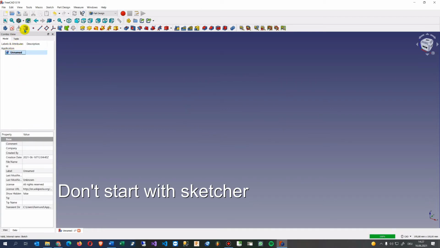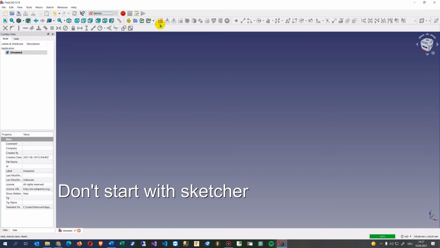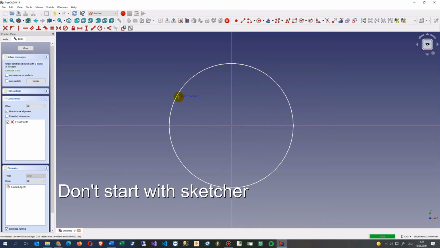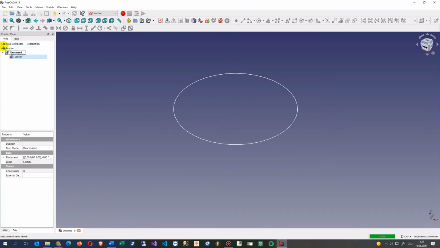Now, when you have a new project and you go here to Draft, or if you start here in the Sketcher, you create a new XY plane and draw a circle there. Now there's a circle. You close it, and you see there's the application, unnamed at the moment, and the sketch. When you go to this point and try to lift this one.